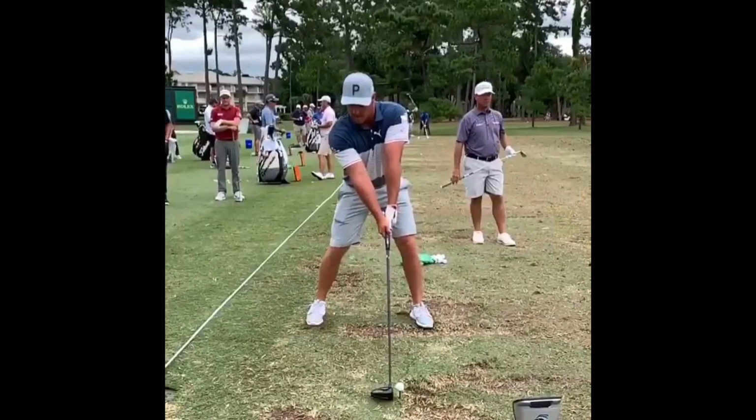The first thing I want to point out is his spine tilt away from the target. So we can see his spine is tilted away from the target. This is really important with the driver because it helps us to hit up on the driver. And the easiest way I have to get my students in this position is by telling them to point their shoulders as high as they'd like to see the ball go. So you can see he's pointed his lead shoulder, his left shoulder, up into the sky, and when he does this, this creates a nice tilt of his spine away from the target, and it helps him to hit up on the golf ball and deliver the club head as efficiently as possible.